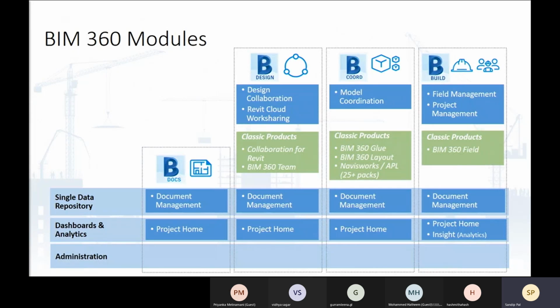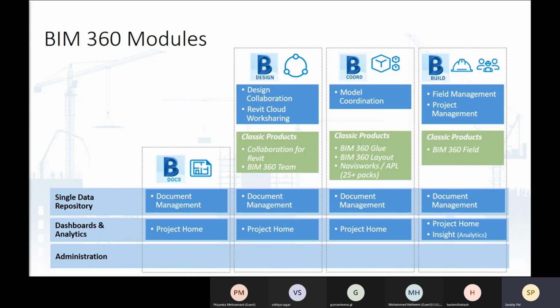First I will talk about BIM 360 Docs. BIM 360 Docs is your base layer. This will manage all the data. This will allow you to give access to your project members, who can access how much and what they can access. So that can be controlled with BIM 360 Docs. All the documents are managed within BIM 360 Docs. You don't want to create a mess with all the heavy files and so many documents. So within this single repository, within a single location, you manage all the files, right?